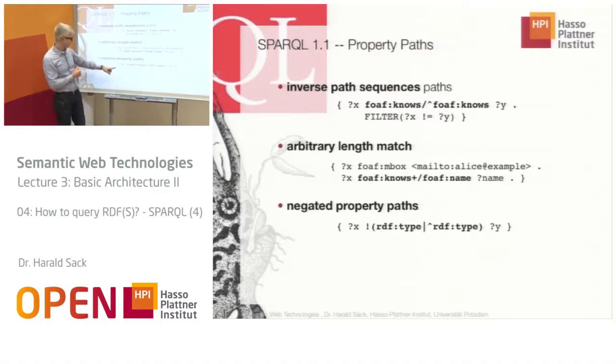And on the other hand, you also have the possibility to negate a property path, and you say in the answer you want to have only those results that do not contain properties of this type or connected properties of this type. So you see, SPARQL 1.1 is much more complicated than SPARQL 1.0, and it gives a lot more opportunities and things that can be computed with it.